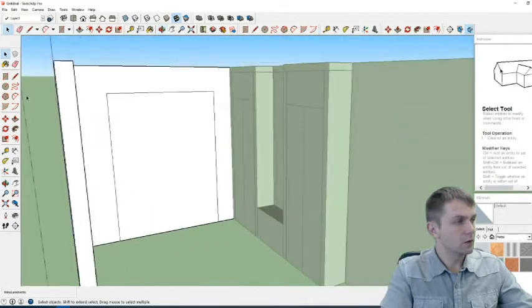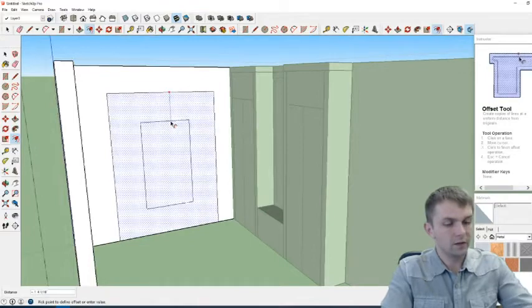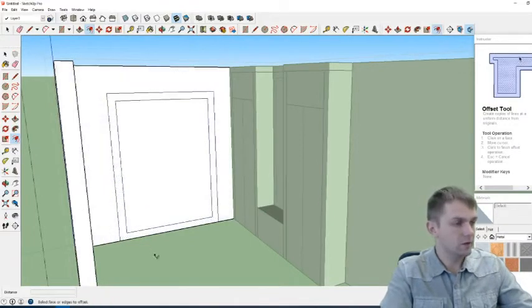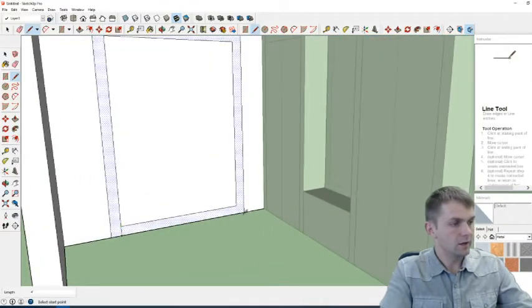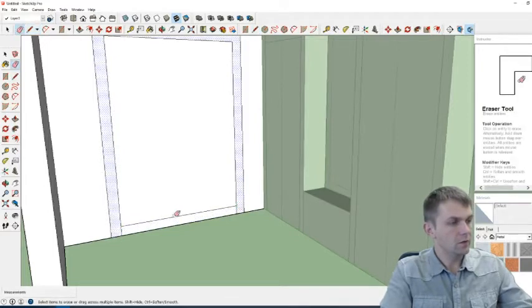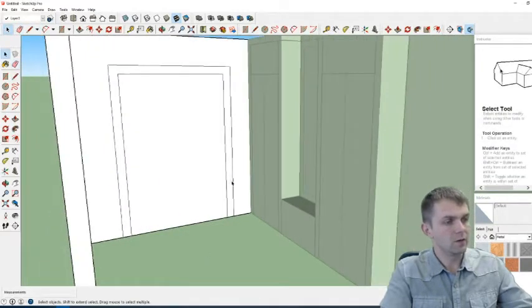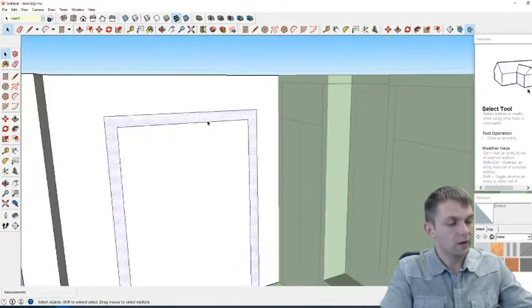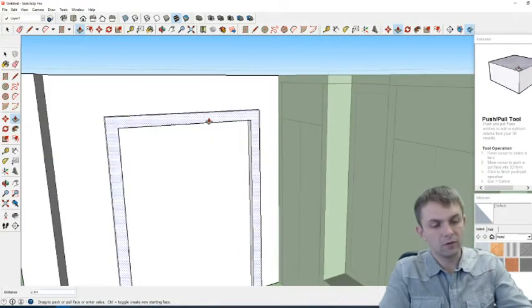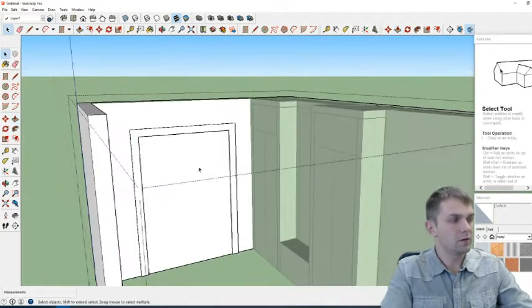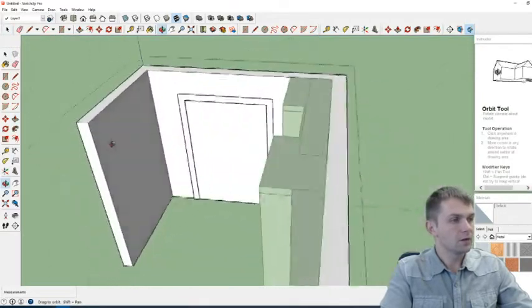They have their door. I can offset this. Let's say you have a 4-inch casing, right? And then just L, clean this up here. E for erase, delete that, so you have more, and because you're editing this space, you can actually come out whatever your casing is. The depth is 0.75, so you can see that.